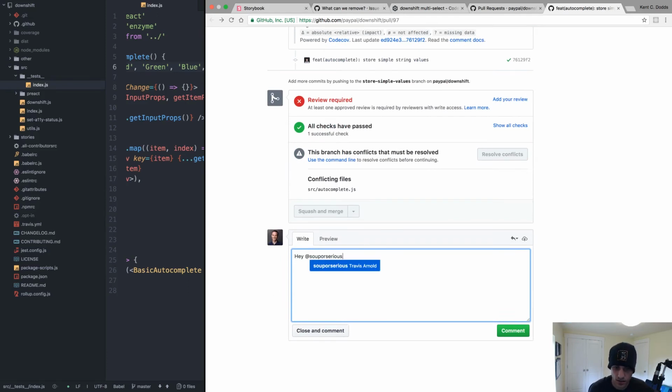Hey, thanks for this. Unfortunately, we can't really do this because the get value of two items could result in the same string. Let's say you have a list of contacts and two of the contacts are named John Smith, for example.